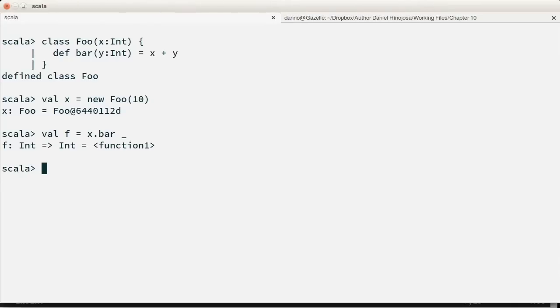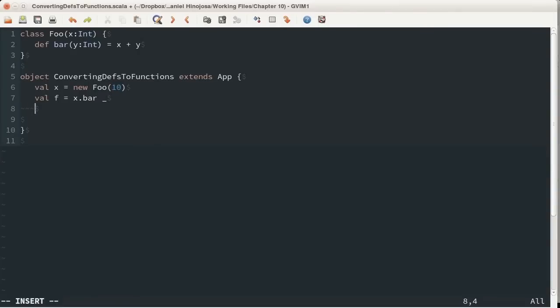Let's go back to our code. Now, since f is a function, and we already proved that to you by partially applying it, let's run it. Let's be explicit about it. Again, all we're doing is learning right now. Of course, we could call it either way, but these are functions. I'm calling f.apply with 20, and then here's f with 20. Looks good. I'm going to go ahead and save that.